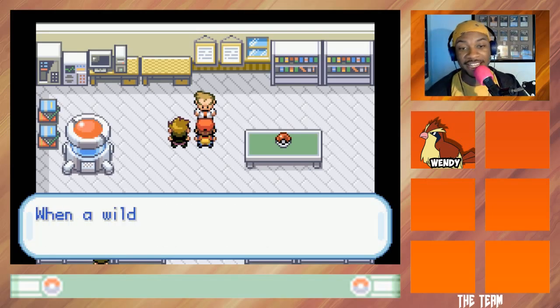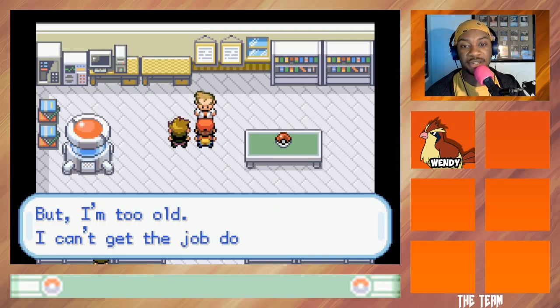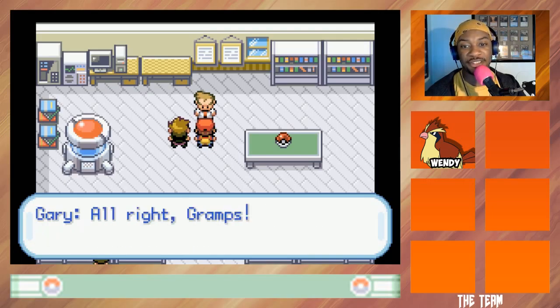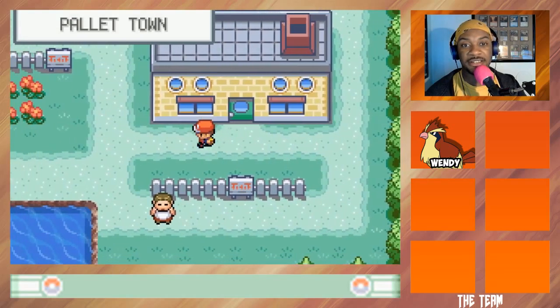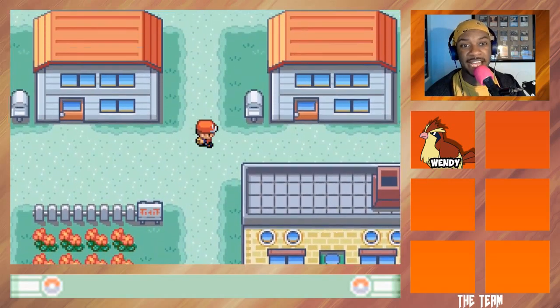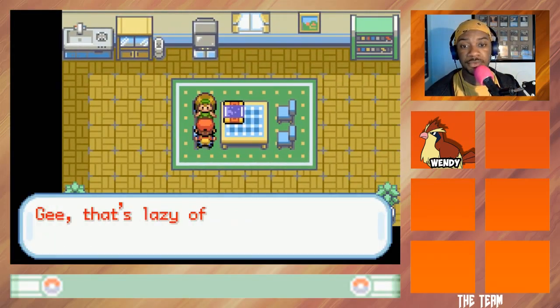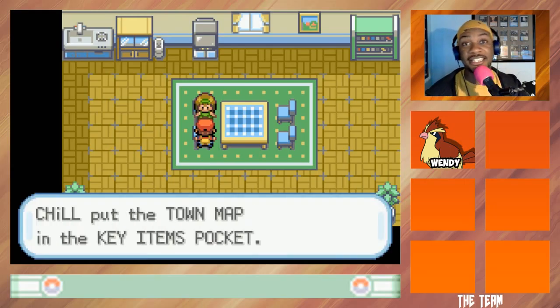The Nuzlocke has begun, guys. Come on, come on. That was my dream. I can't get the job done. I want you two to fulfill it for me. All right, so Gary's going to run up out of here. He's going to tell his sister not to give us a map, but we got a thing for Daisy, so she's going to give us one anyways. Let me run up in here. I'm going to go grab the map, and then we will begin, guys. Thank you for the map. Appreciate it. All right, guys. The journey begins as soon as we leave Pallet Town for the second time.